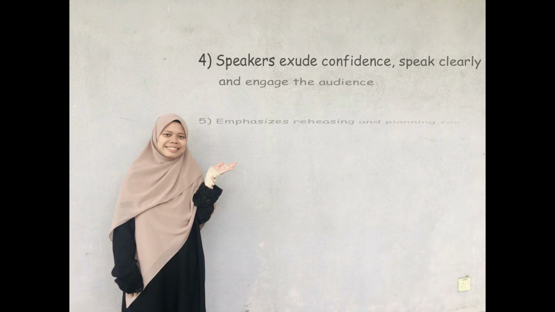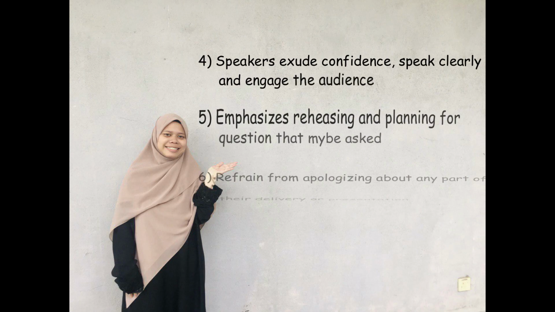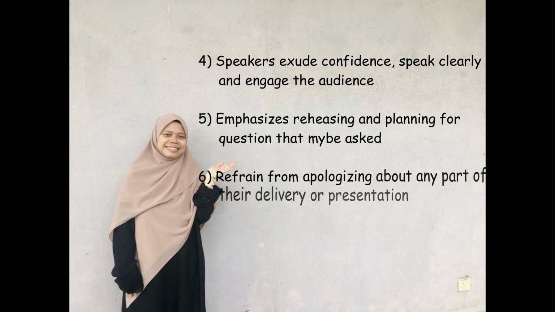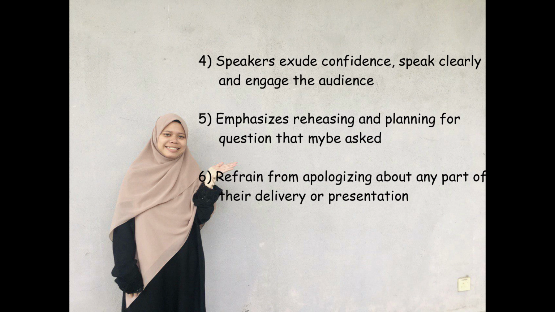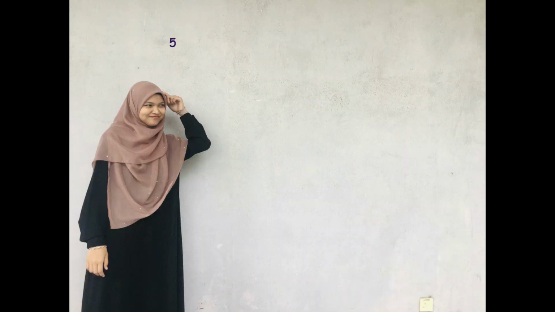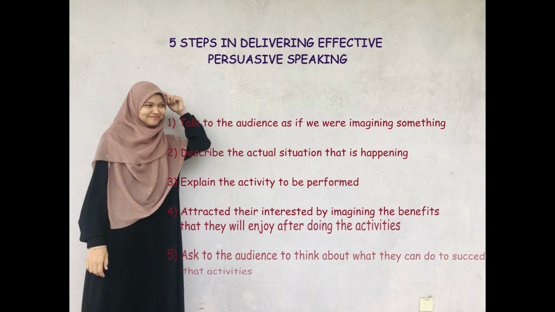Next, according to Germano, he suggests speakers should exude confidence, speak clearly, and engage the audience. He also emphasized rehearsing and planning for questions that may be asked. Germano also urged speakers to refrain from apologizing about any part of their delivery or presentation. Next, I want to share about 5 steps in delivering effective persuasive speaking.